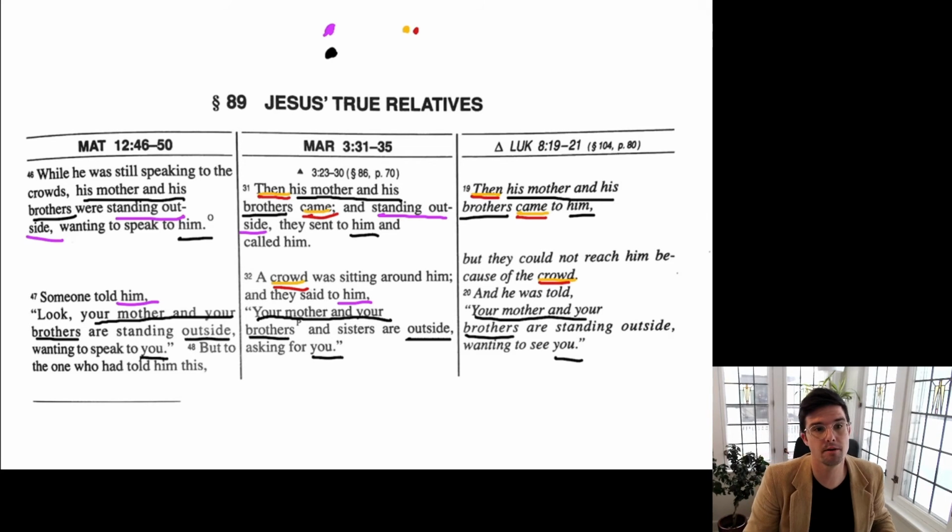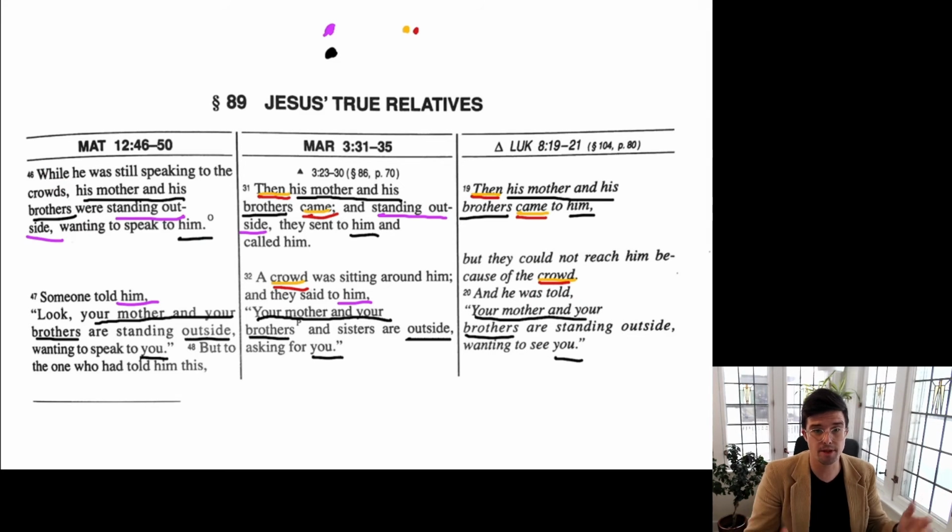Just like our Mark-Matthew overlap, our Mark-Luke overlap is somewhat minimal here. We start with the same adverb in Greek. So Luke appears to be following the adverb used in Mark. And the verb came is shared between Mark and Luke and not present in Matthew over here. And then the crowd is here in the same location. Matthew has a crowd as well, so we could potentially also color this crowd brown, but Matthew's crowd is a little bit earlier in the passage. So in this case, I opted to call this a Mark-Luke overlap rather than a triple tradition overlap.